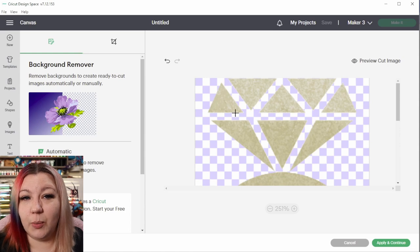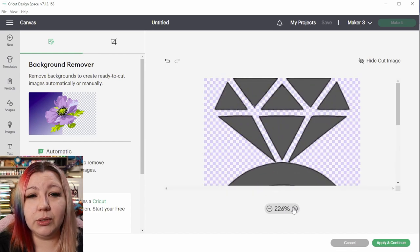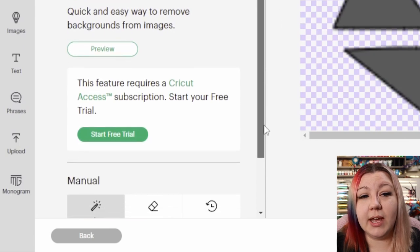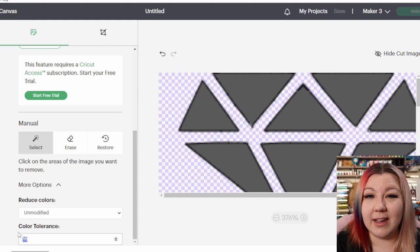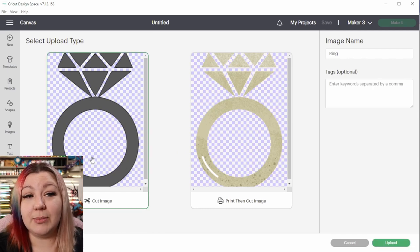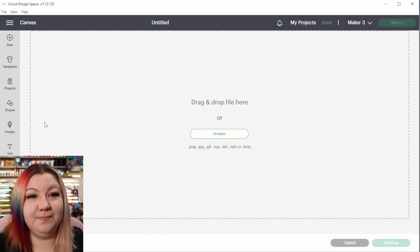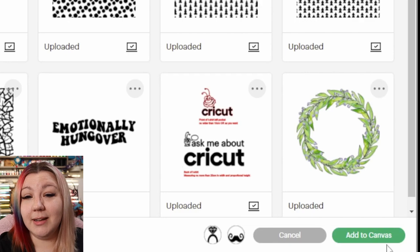For the background remover, we're going to remove the white section so that when your Cricut machine cuts, it cuts around that edge. I've just clicked on it and we can see it has been removed. We need to preview it to make sure the background has been removed correctly — I'll click Preview and zoom out to check the edges, and they all look very good. If you see a lot of jagged edges, you can go to More Options and change the color tolerance to a higher number — the higher the number, the fewer jagged edges you will have. For the upload type, we're not going to be using this for print and cut, just as a cut image. I'll leave the image name as is and the description blank, then upload the mustache as well. I'll click on both of them so they're both highlighted in green and click Add to Canvas.